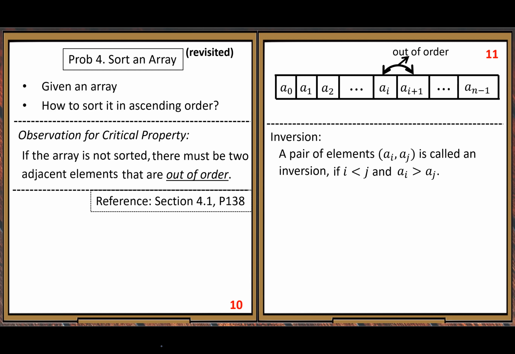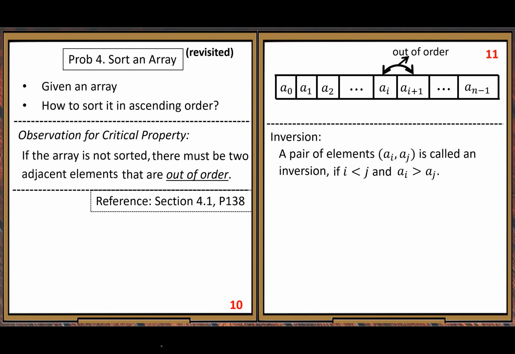The value order is opposite of the subscript order. So we call that an inversion. We use this inversion concept to describe that out of order phenomenon.